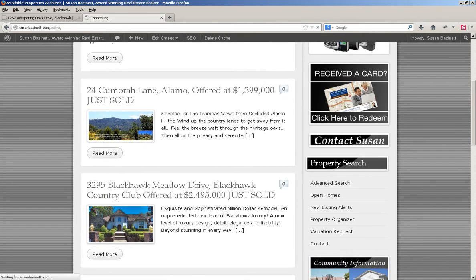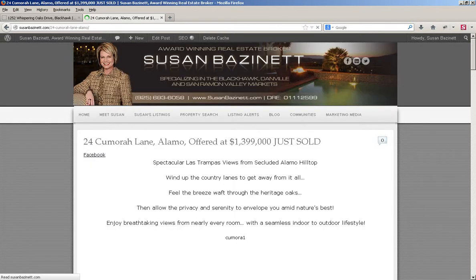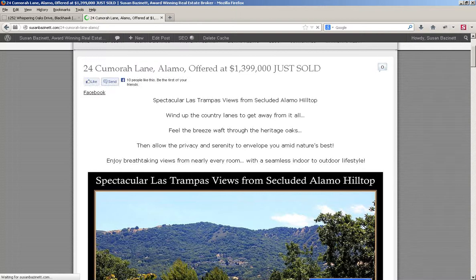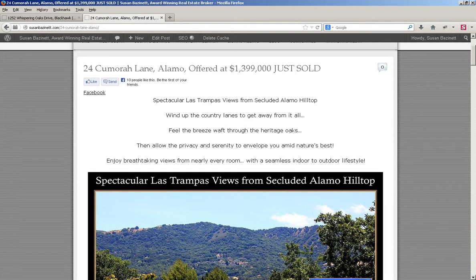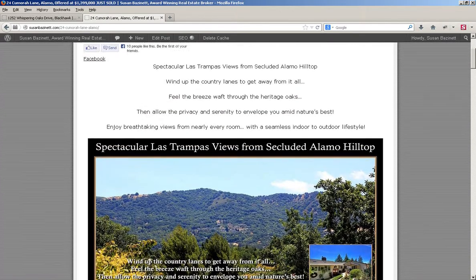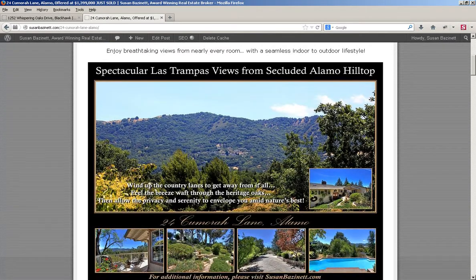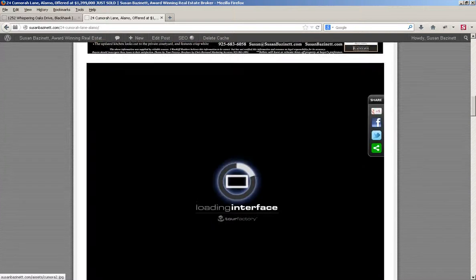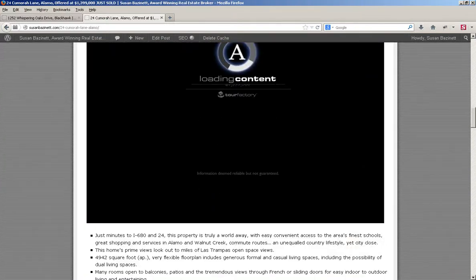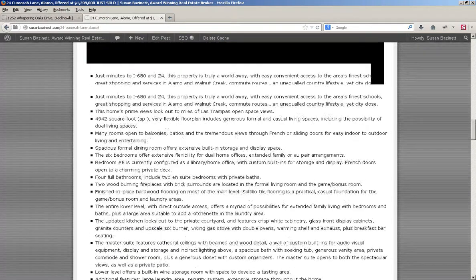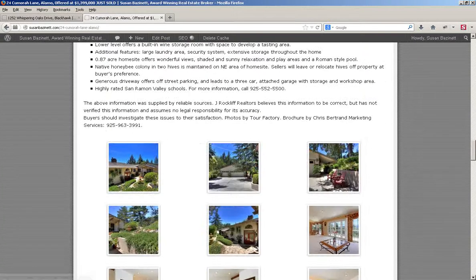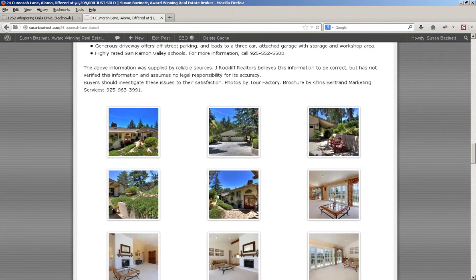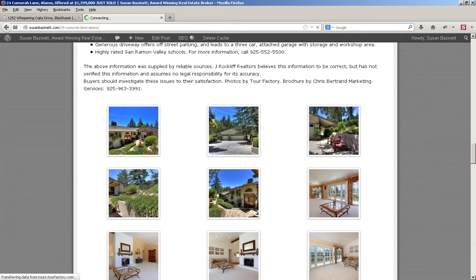And then once you click on the flyer, the featured image, oops, I didn't mean to click on that, sorry. The featured image is hidden, so we don't have the same picture up here twice. We just have the text, we have the flyer, and then we have the virtual tour down below. And on this one, there's even more text, which I've added. And you can have pictures. I've added pictures on here as well.